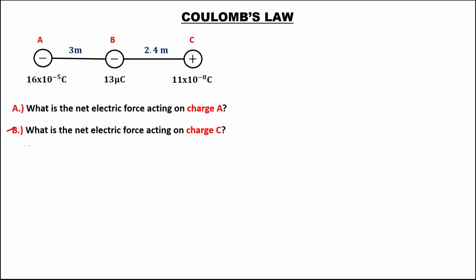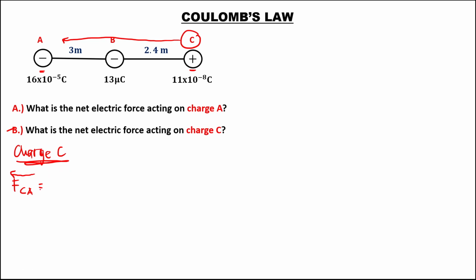Then for B, the net electric force acting on charge C. So again, first, we need to find the force between C and A, or A and C. So observe that A and C, this one is opposite charge. So therefore C attracts to charge A. So the direction for this force is to the left.